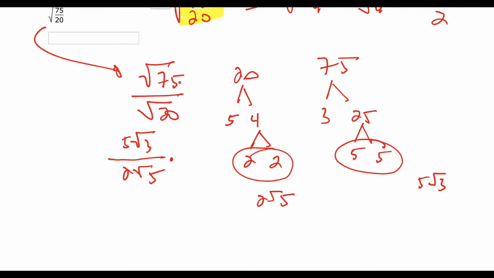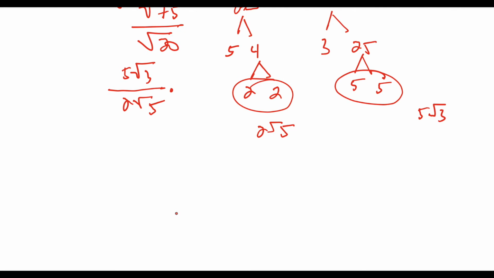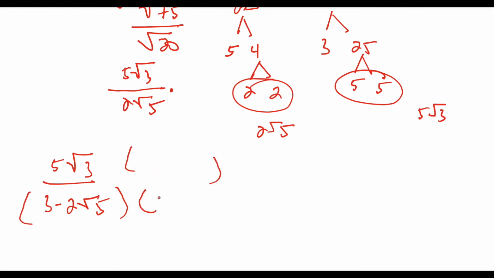Okay. So do you know how to clear the 5? Yeah, you multiply by negative 2 root 5. Or no? No. But I know what you're thinking. That's the harder version of what you just said. So if you have something like 5 over root 3 plus, here you have 3 minus 2 root 5, you multiply top and bottom by what's called the conjugate, which is the same exact thing, but with the opposite sign in the middle.